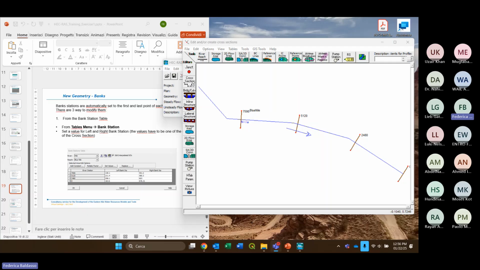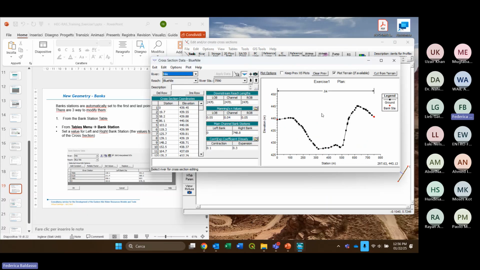Okay, so now if you open the cross-section editor, you see that we have correctly the station elevation, we have set the roughness coefficient, we have the downstream reach length set for all of the cross-sections.